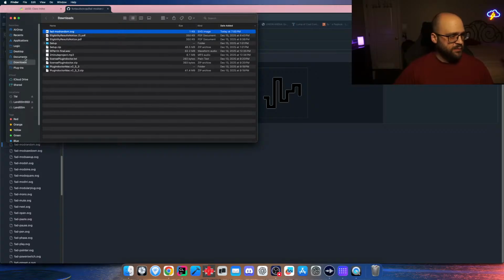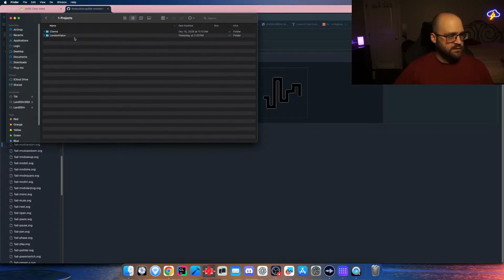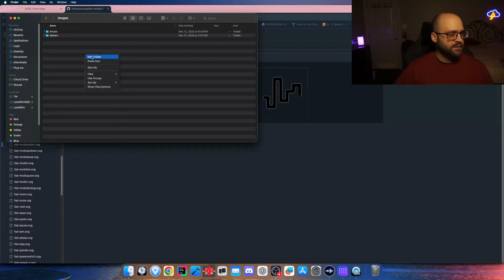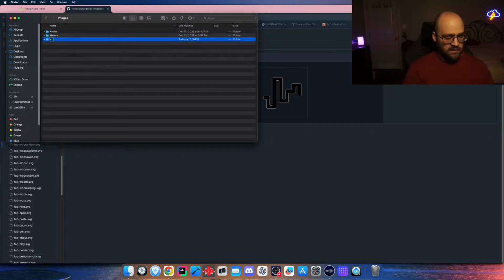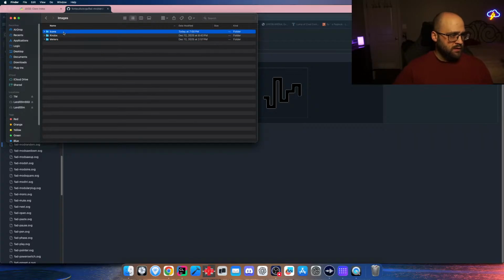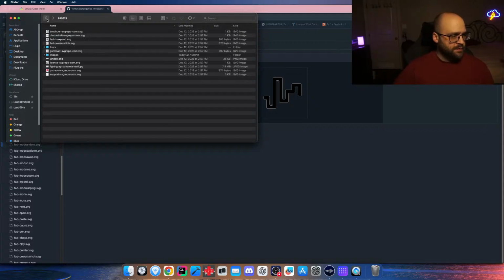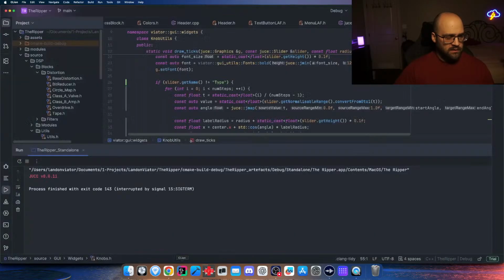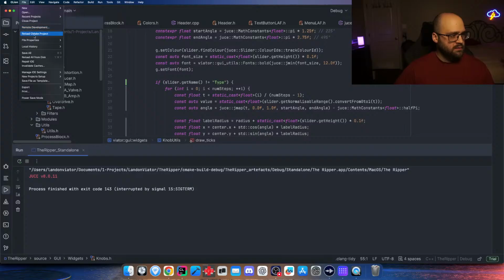So copy that and we'll put it in the project: assets, images, I'll just say icons. And then for it to show up, we gotta do that and then reload CMake.